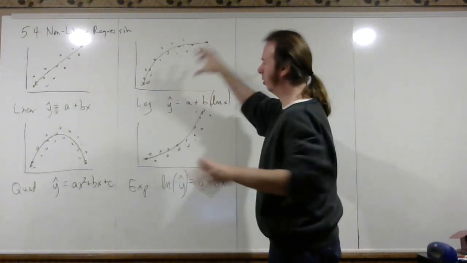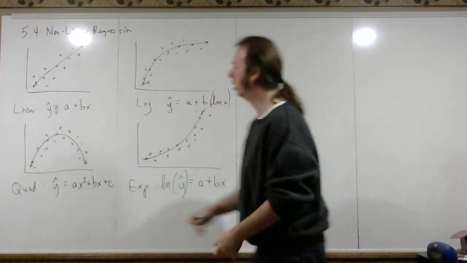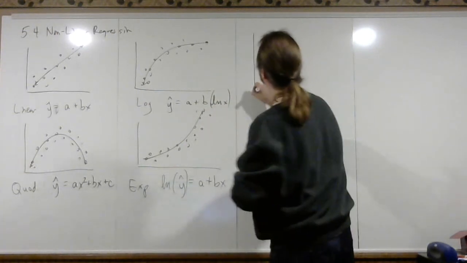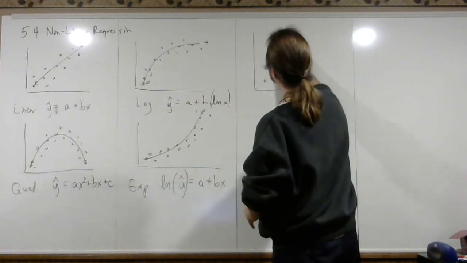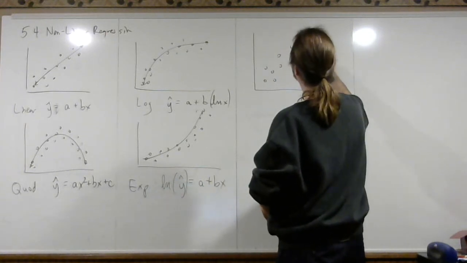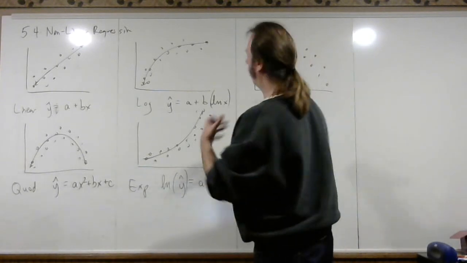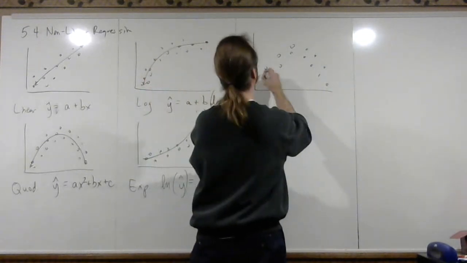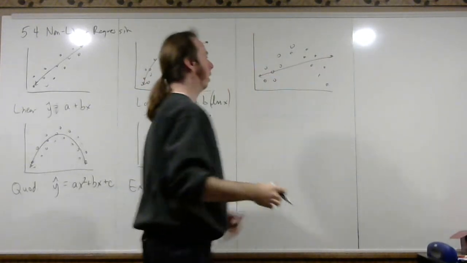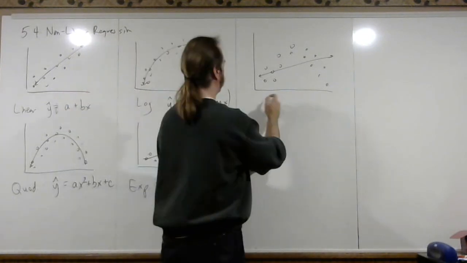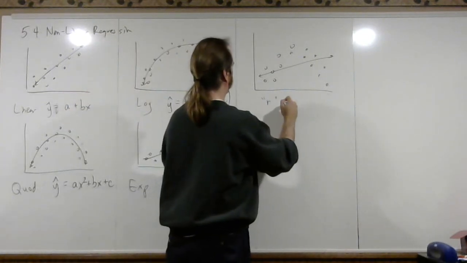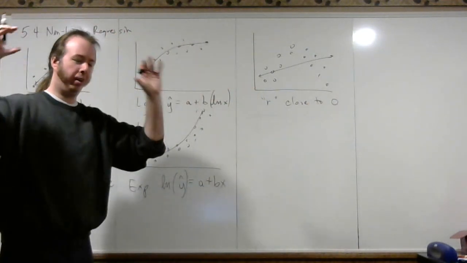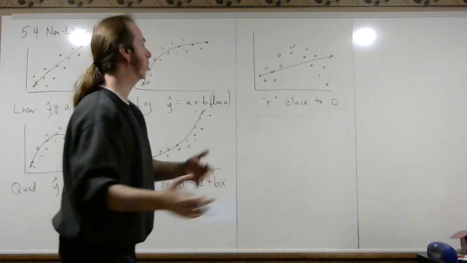So linear regression will still work with these, it just won't work well. And so if I've got something like this, and I try to use linear regression on that, I'll still get my best fit line, and who knows what it will look like. My R value will be close to 0. Because there's not that nice linear correlation between the two variables.